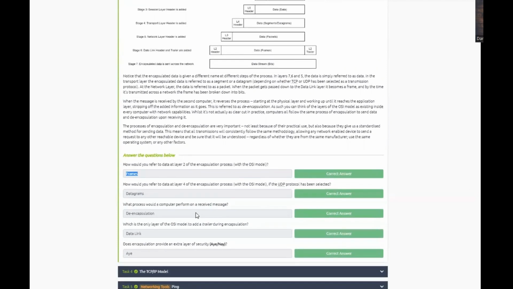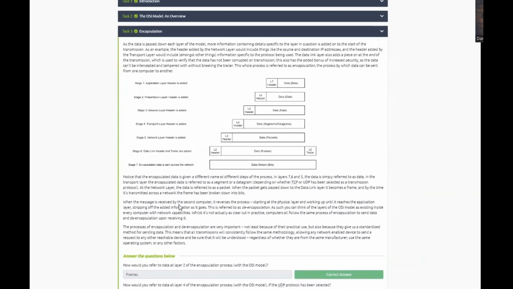How would you refer to data at layer 4 of the encapsulation process with the OSI model if the UDP protocol has been selected? That's going to be datagram. So if UDP is the protocol in use, then it's going to be referred to as a datagram. If you want, you can read into a little bit more detail here.